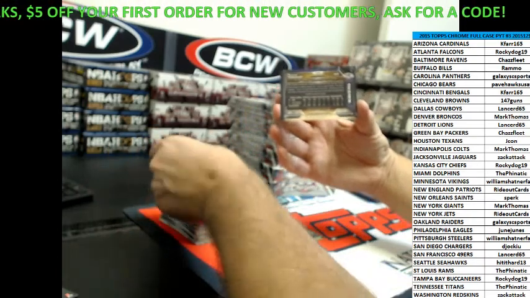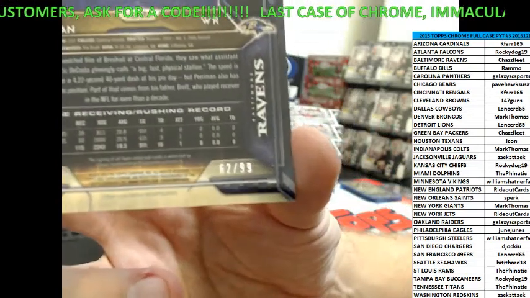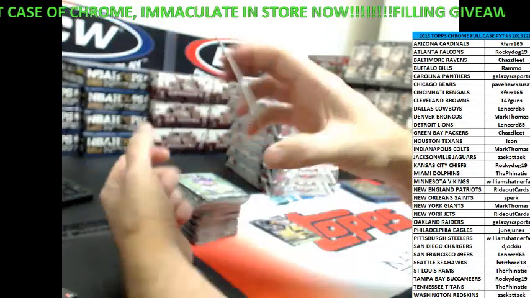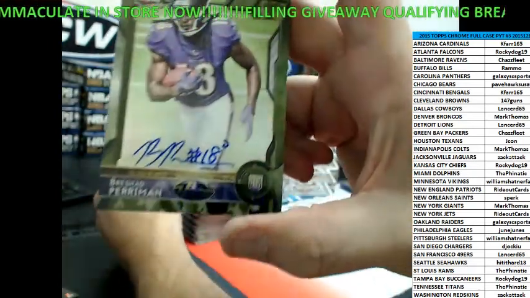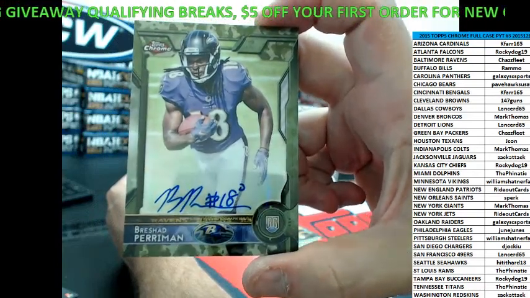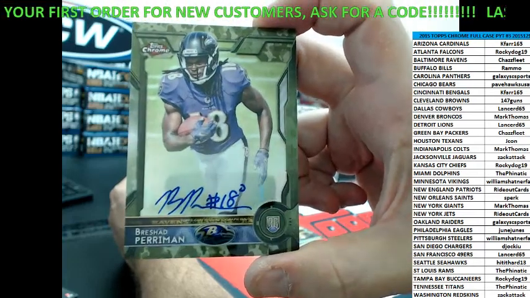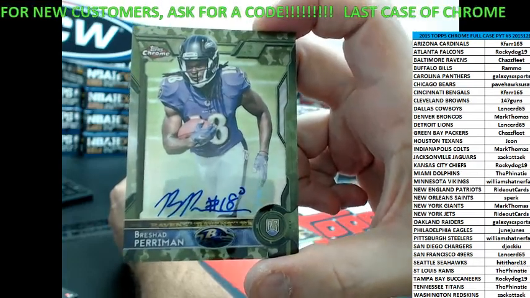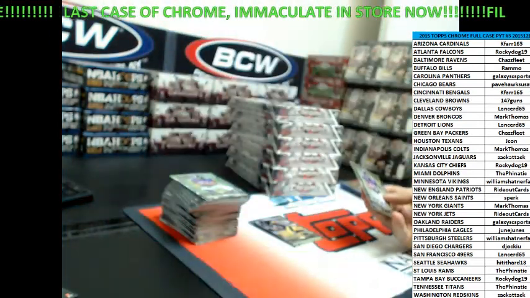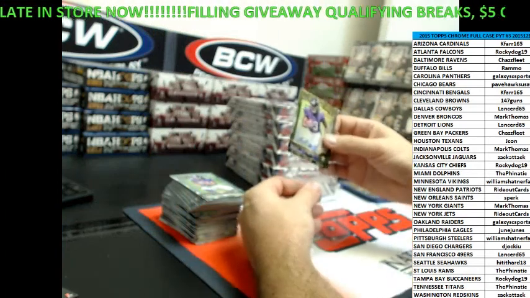Damn, this guy's all over for us. Who's got that? Chaz Fleet, numbered 62 of 99 for the Ravens. Rashad Perryman, camo auto. I know. Well, you said the 29th. I'm okay to send it on the 29th, right? No problem, Chaz. No problem, man.